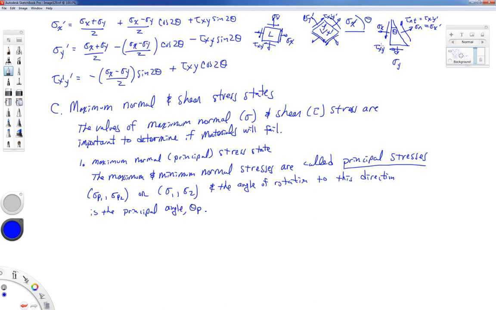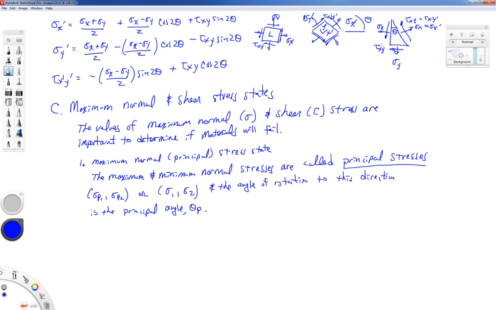So the maximum and, it turns out, the minimum normal stresses will act in a set, and that's called the principal stresses. Most books use the symbols sigma p1 and sigma p2, although some books will change it up a little bit and drop the subscript p, just calling those sigma 1 and sigma 2. The book that I typically use switches at the end. They start off calling them sigma p1 and sigma p2, and then they end up calling them sigma 1 and sigma 2. So just be aware of those different notations.